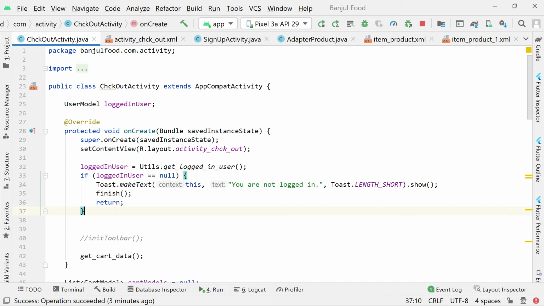So instead of doing this one, I'm going to be redirecting them to the sign up page. You are not logged in, and then I redirect them to the sign up page.